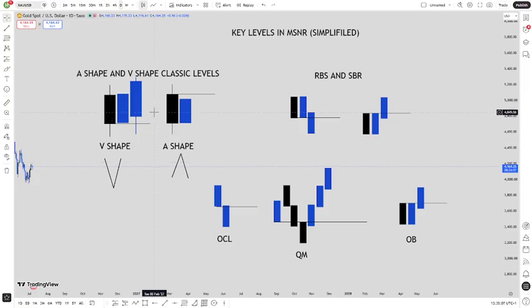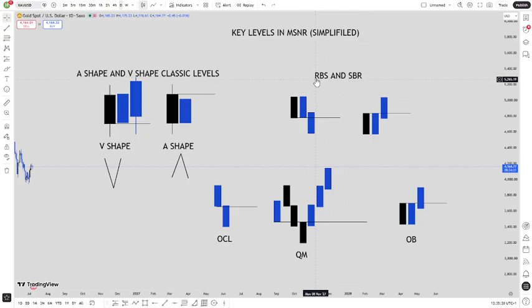So for this second video, we're going into the second batch, which is going to be RBS and SBR. I don't want you to get confused, or you probably are already confused at this point in time. Don't think too much about the names. You can call it whatever you want to call it. I'm going to explain what the names stand for. They are all abbreviations here.